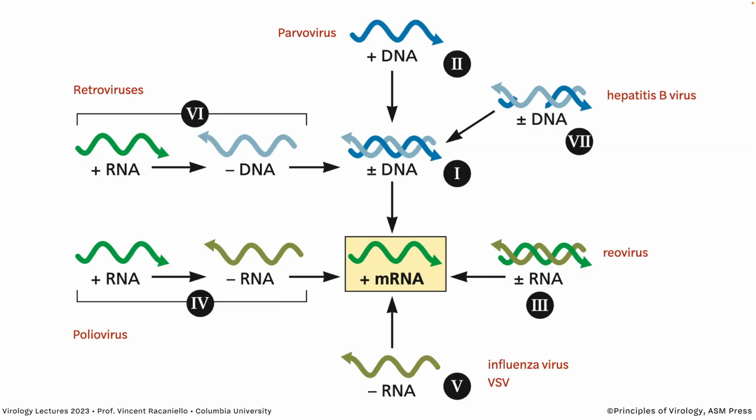Now I want to talk a bit about protein synthesis. This is a major regulatory point in virus-infected cells, both by viral proteins and by the cell. And so remember, the Baltimore scheme puts mRNA at the middle because all viral genomes need to produce mRNA that can be translated by the host cell, because the host cell translation machinery comes from the host only. It's not viral. Parts of it may be viral, but the whole thing is not viral. So viruses need to make that magic mRNA. So all of our 7 classes go to mRNA.